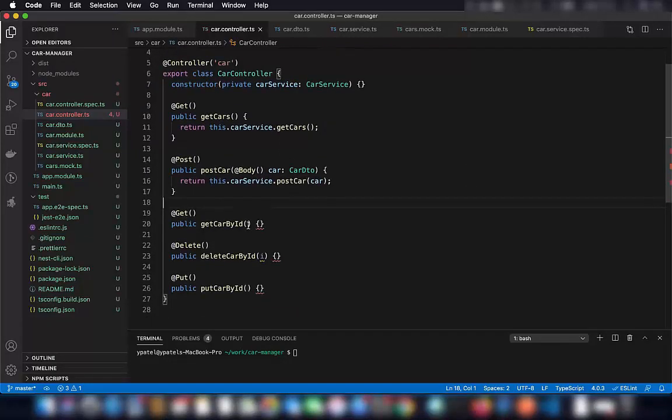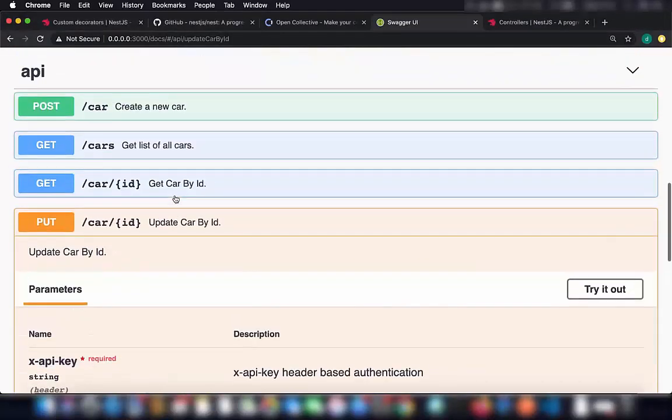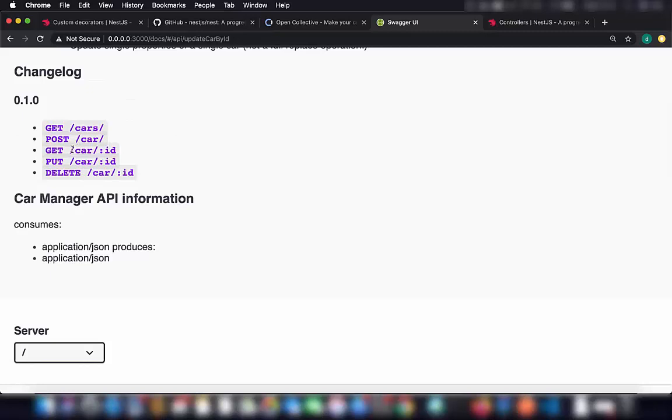Now we need to move to the get car by ID method. So here we are going to add this route, and we want to access the ID, right? So it's similar to using express. Whenever you want to access a parameter, you can use colon and then the name of the parameter, right? So it will be like car colon ID. So let me show you this request real quick. It will be like this: car / colon ID, and you can access the value of ID using this controller.